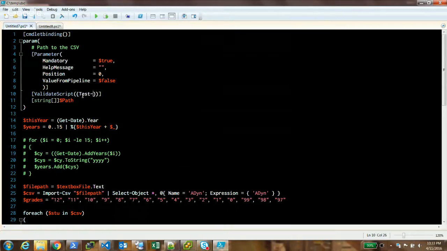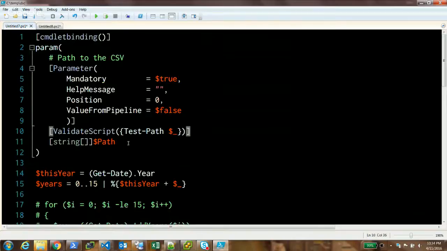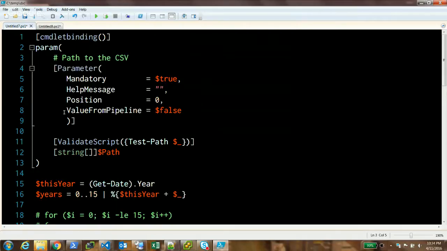I'm going to do a test path. And if I do this, the object is passed in there. By adding this, it'll actually verify the file is there, and throw back a message saying, hey, this path isn't valid. Are my tabs messed up here? They are. I've got to fix my snippet. Sorry, nuances that I drive people nuts watching me tweak these things.